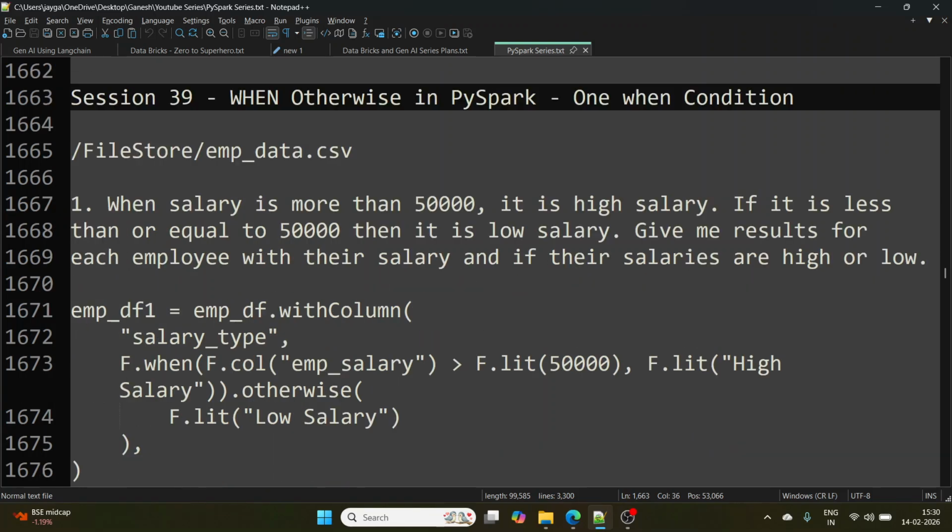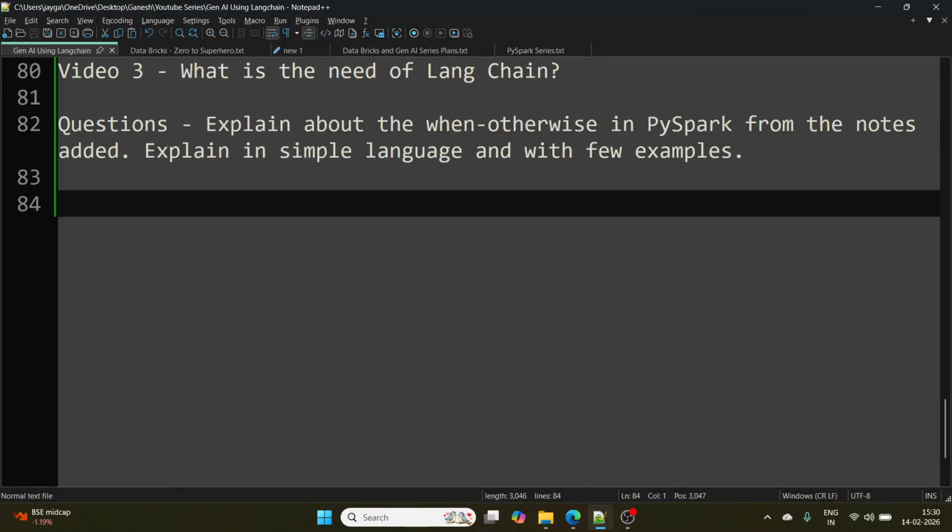So what I expect is, as soon as I fire my question, it should go to these notes, check what relevant information is available about when otherwise in PySpark, fetch that, and explain it to me in very simple language, not as it is.